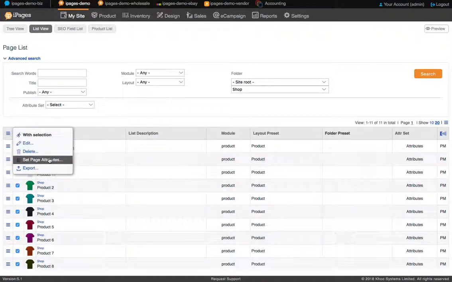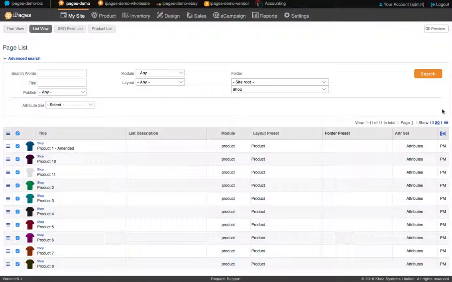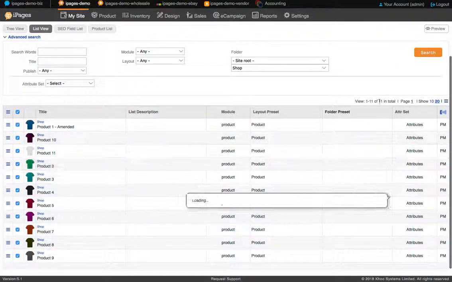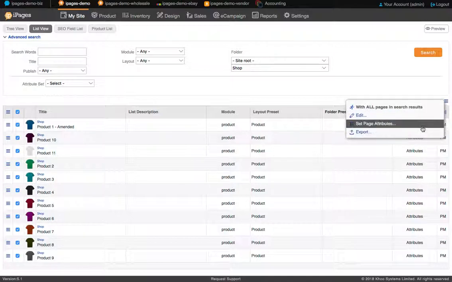and we want to add colors to these, we can now do this on the left hand side and set page attributes. And the observant among you will also notice that we have a new filter here on the right hand side. It's not really a filter, but a new feature in that you are now able to make actions on something for all the pages within your search results. So not just the 11 showing here. If there were more than one page of 20, you're able to do an action on all of the pages without changing the paginator.